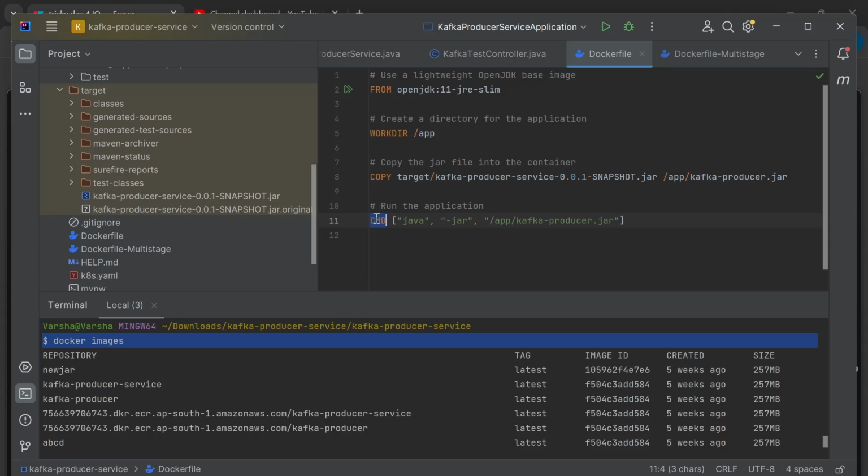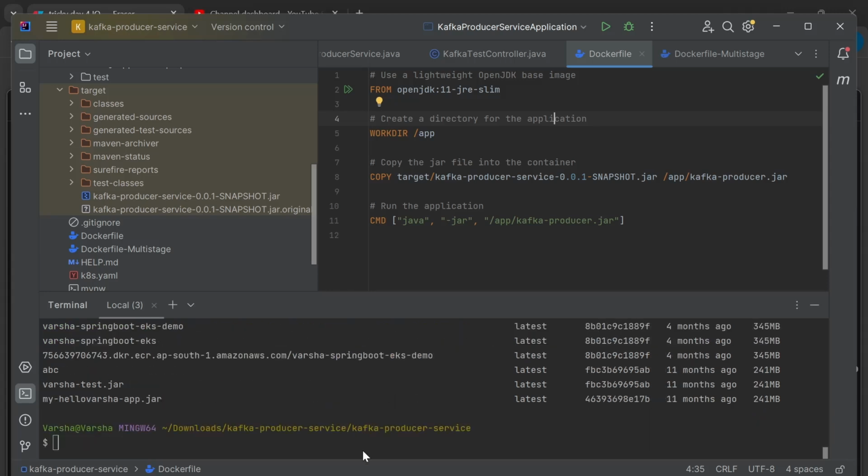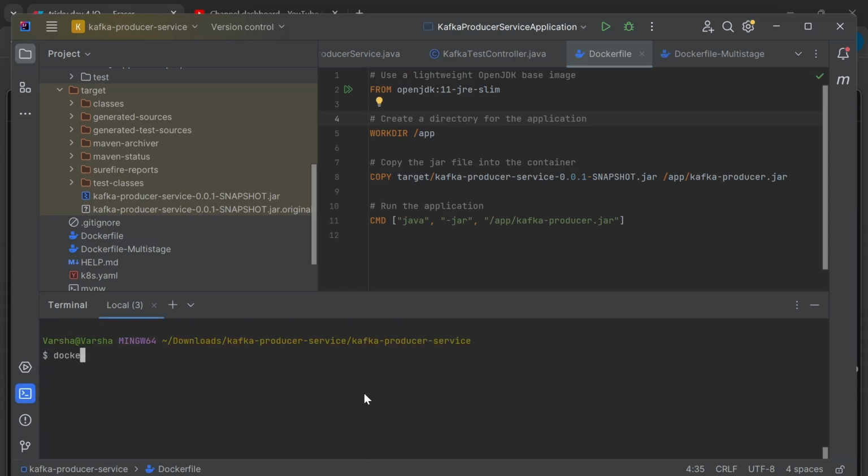So basically I want my Docker container to run as an executable, so I'm using CMD. You can use ENTRYPOINT also. We'll talk about CMD and ENTRYPOINT in a while. So this is a very basic, simple Docker file when you're trying to run a Java Spring Boot jar. Now, I want to build this image first with the command docker build -t, then I'll say, let's say, kafka-service, and then a dot denoting the current directory, and I'll hit enter.